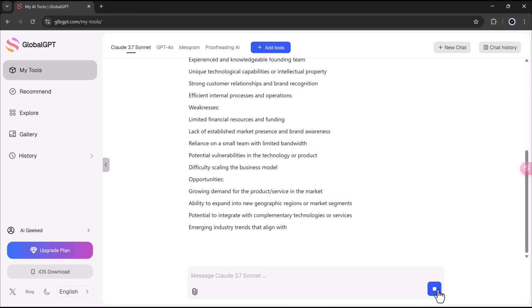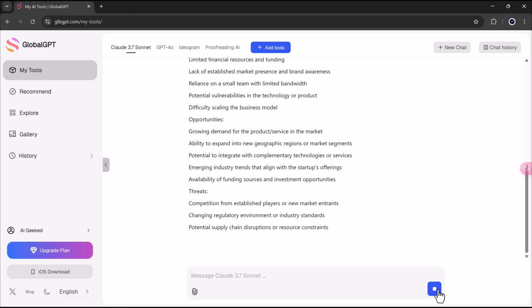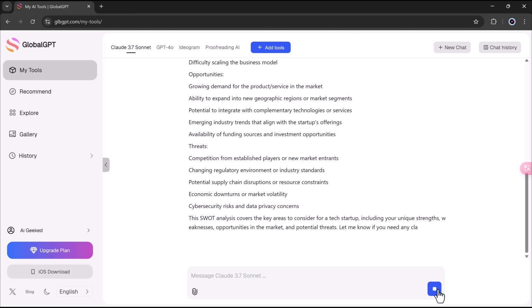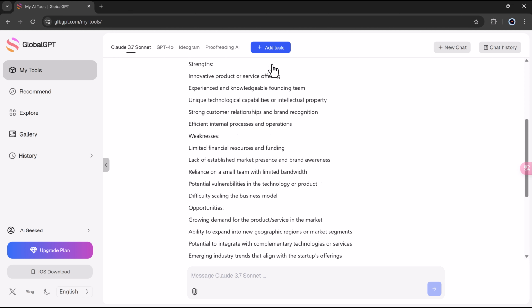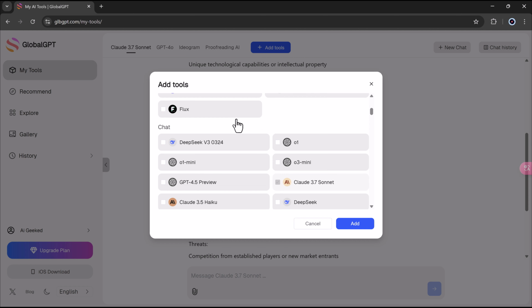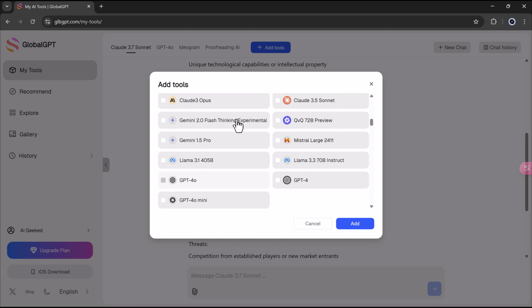That's it! All the tools we've explored, DeepSeek, Grok, and Claude Sonnet, are truly incredible, delivering impressive results. Whether you're looking for powerful chat capabilities, creative generation, or advanced reasoning, these tools have got you covered. Definitely worth checking out if you want to take your projects to the next level.